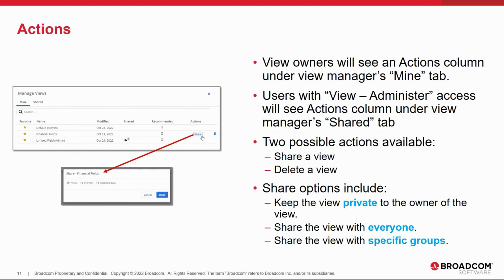When clicking on or hovering over the two actions, the share view and delete view, and when clicking on share view, there are three options available. First is to keep the view private, second is to share with everyone, and third, share with specific groups, and that action is only enabled if the user has the view administer access right.